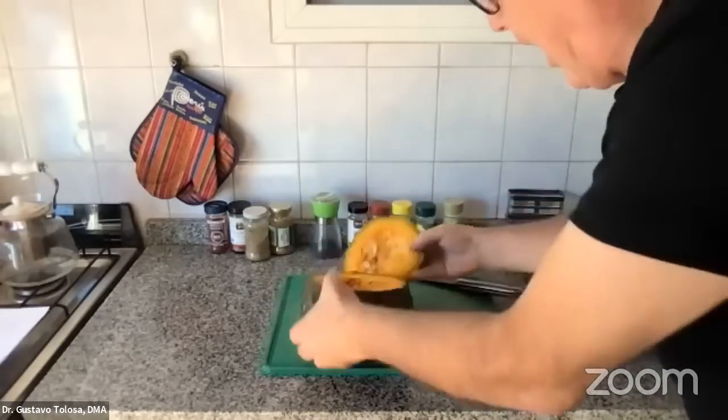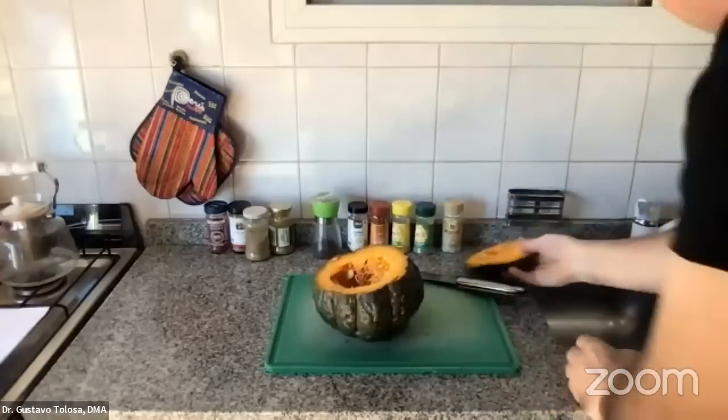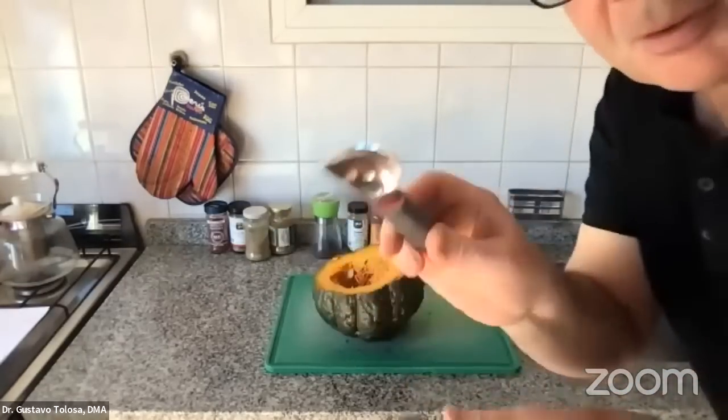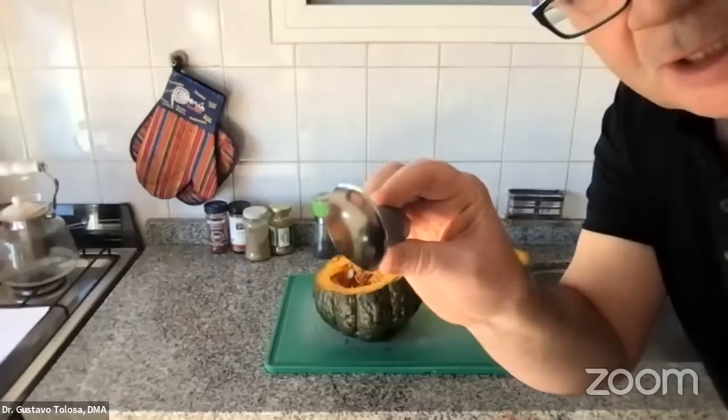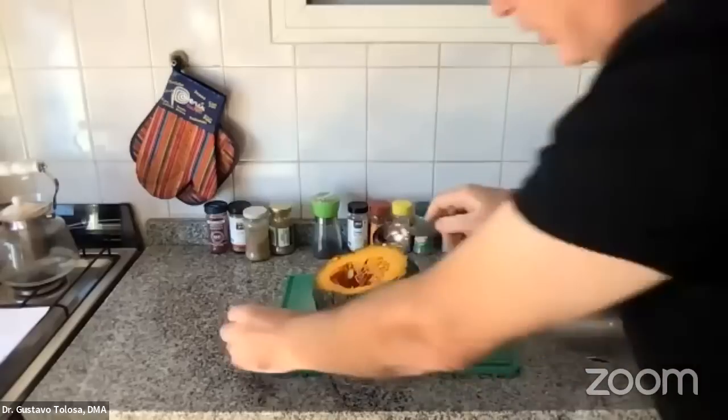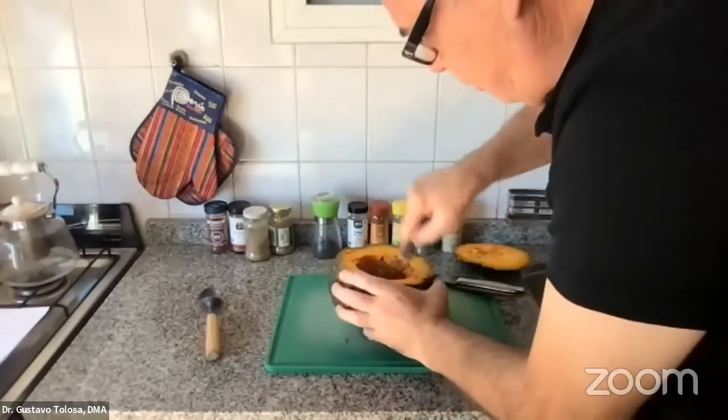So this will be the hat, okay, to put back in there. And now I have, you can use something like this scoop. And I have, this is sharper than this one, but I'm gonna start with this one. And I'm just going to scoop out.